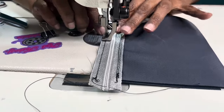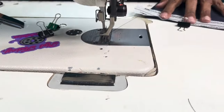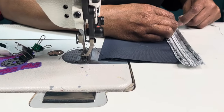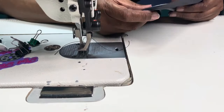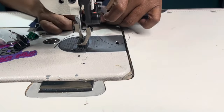If you want, you can also use a little double-sided tape to hold this down. But you may also need to switch to a zipper foot if that works best with your machine. I just don't like going through the hassle. Okay, so, again, folding the seam allowance down, and we're going to top stitch.